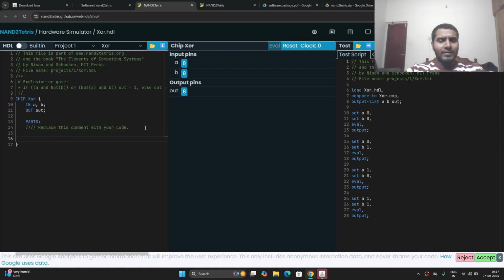So XOR is exclusive OR, right? So that means that only if one signal is high, the output should be high. So let me just quickly see what that looks like. Right. So, okay. You could reverse engineer this.